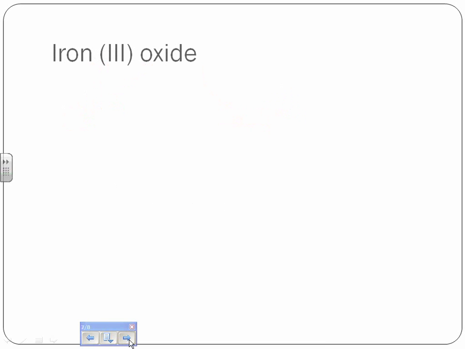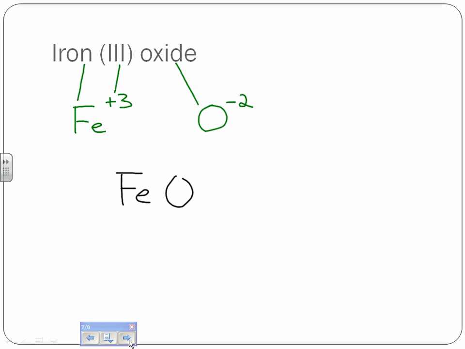All right, how about this one? Iron 3 hydroxide. So what we've got is iron, whose symbol is Fe. The Roman numeral 3 tells us it's a +3 charge, and the oxide is O -2. So we take the two pieces and we put them together, Fe and O. Now we've got a bit of an issue because we've got a +3 charge here on the iron and a -2. So we need a common multiple of 3 and 2, which is 6.